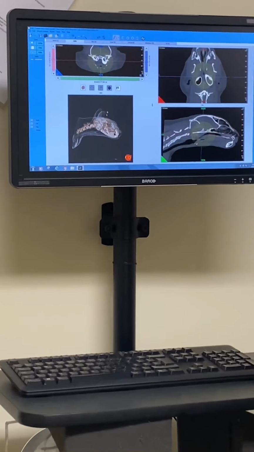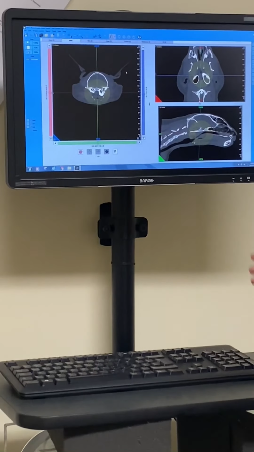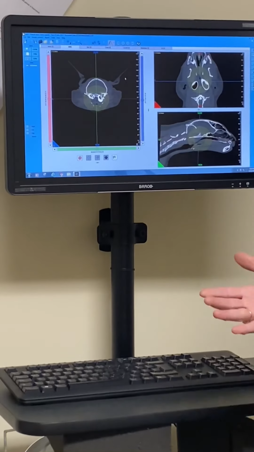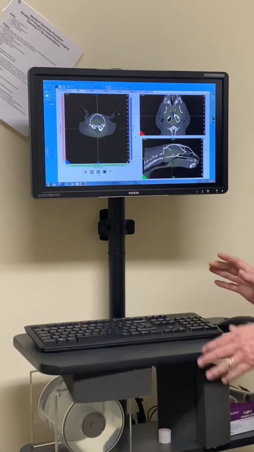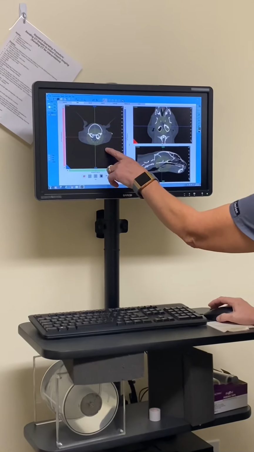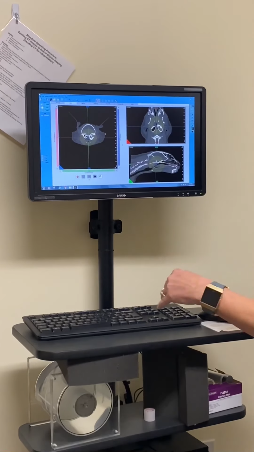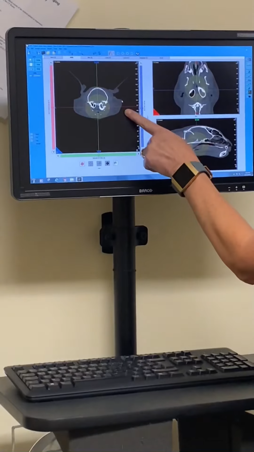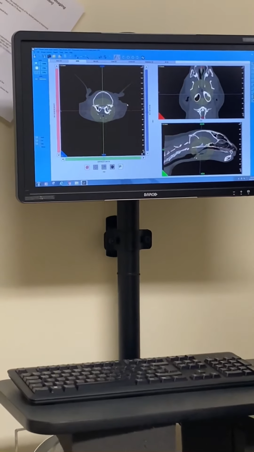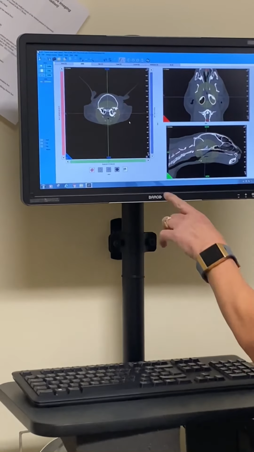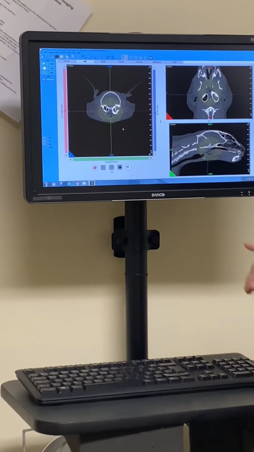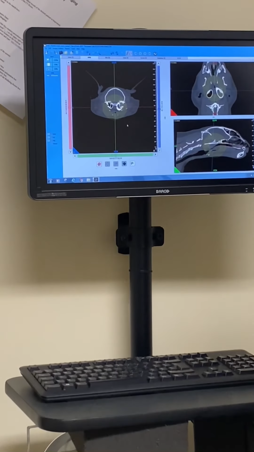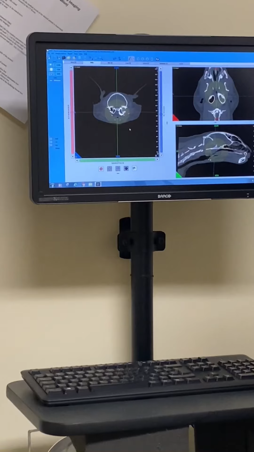So if I pull this down and we start to look at sections, basically CT scan is x-rays, they're slices. So I'm pulling at these slices and I can scroll down and I can start to see each individual slice. This over here is the left side of the head and this is the right side of the head. Remember, his head tilted to the right and the right is the problem side. So as I scroll down, you see this little air pocket right in here. This air pocket is the bulla, and in a cat it is a two-chambered area.